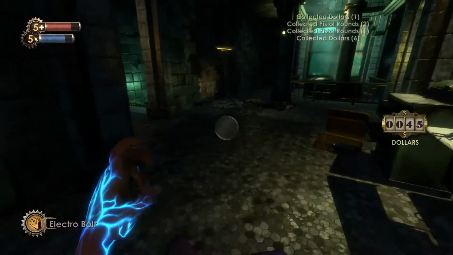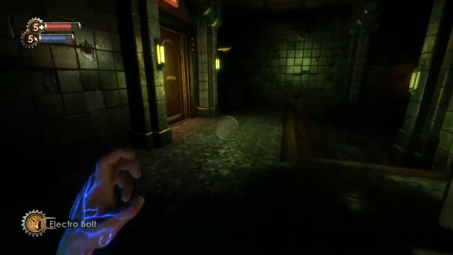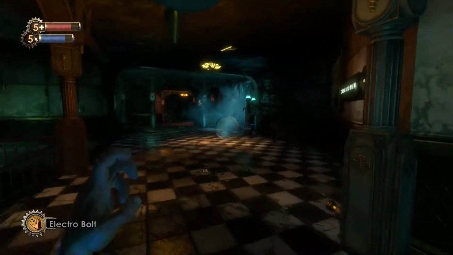That's creepy. I'm just gonna keep going on, Atlas. Ignore what you have told me. Alright, now that we got the incinerator ability, we can now go and melt the ice that is right there.